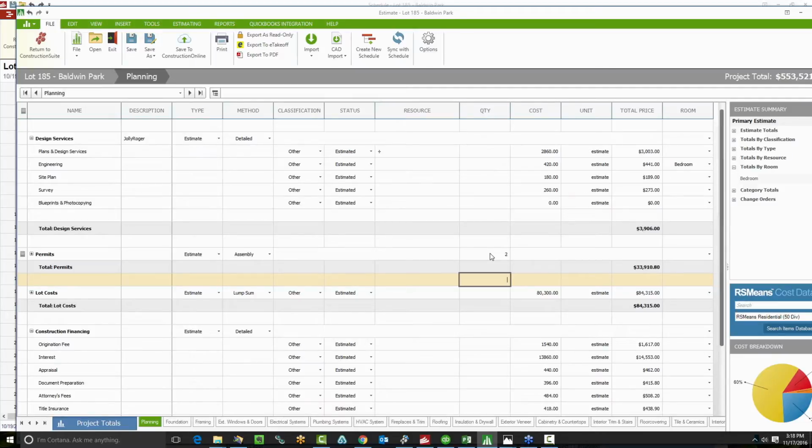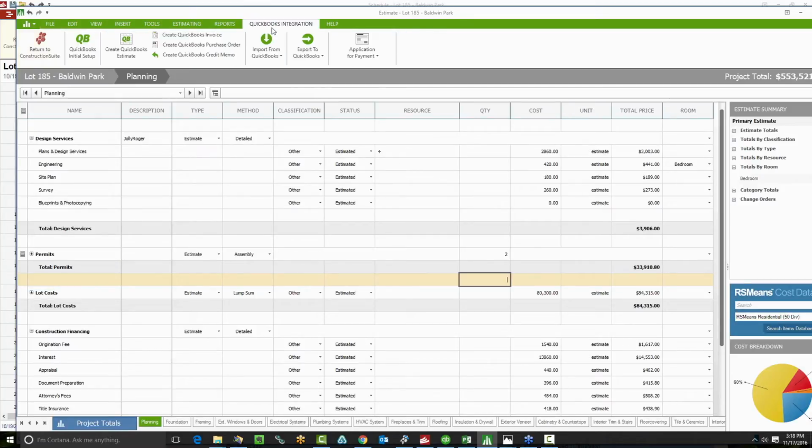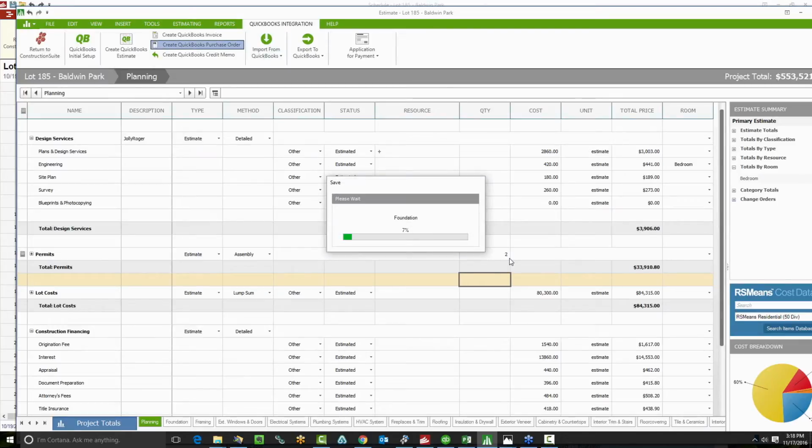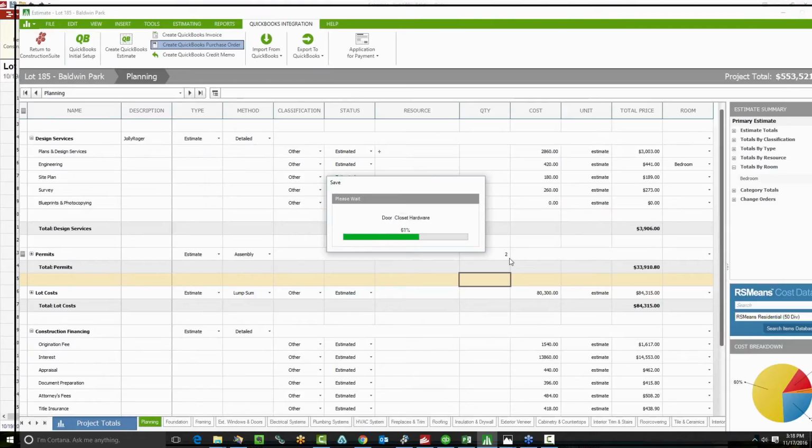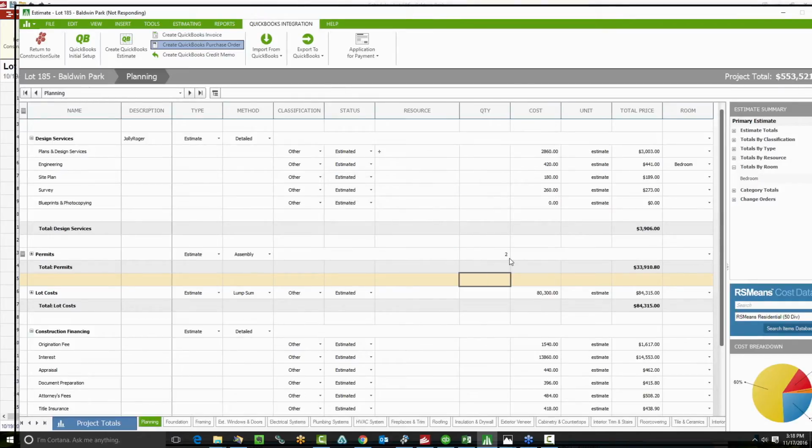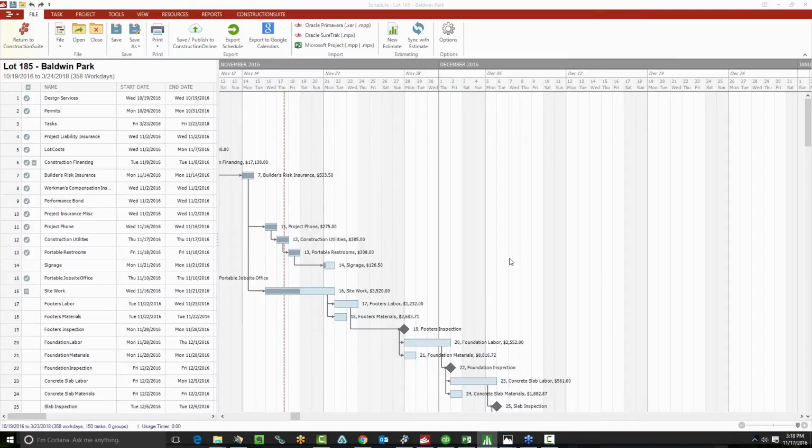So if you have to send over a purchase order, or if you're pushing the details over to QuickBooks, all you have to do is move up to the QuickBooks integration section, send your purchase order over, and it figures out, based on the assembly quantities and everything like that, what needs to go. Again, simplifying your process and making your life easier. These are two of the core tenets that we keep to here at UDA Technologies. We always want to keep your life simple and make everything as easy for you as possible.